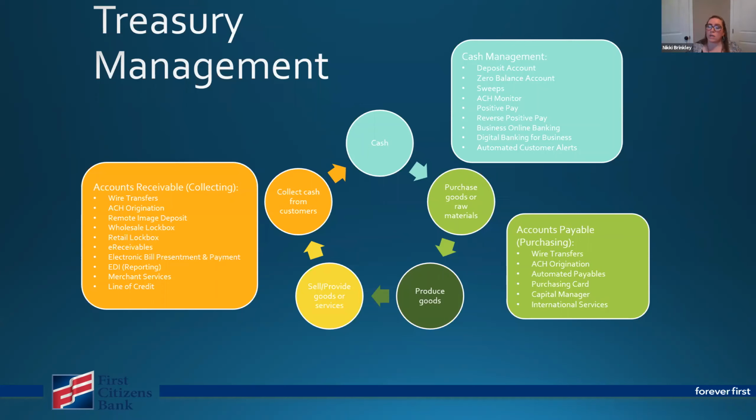Some ways that you can speed up your cash flow, or at least being able to move your payables out of your liabilities quicker, is by using wire transfers or ACH origination. Wire transfers allow you to get money to someone else the same day, as long as it's a domestic wire. And that allows you to move that money out without any waiting period, and you can clear that out of your liabilities. ACH origination is very similar. It's just where they can automatically take money from your account, or you can automatically send money to their account, and it moves within about a day or two.